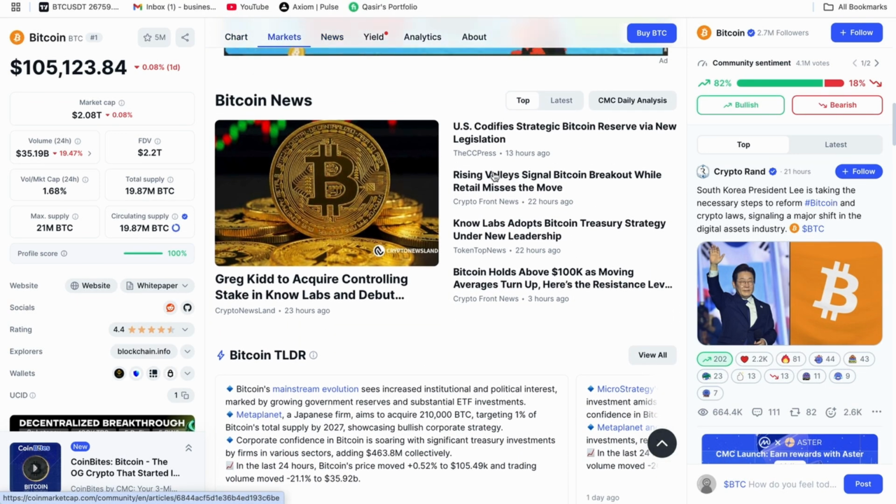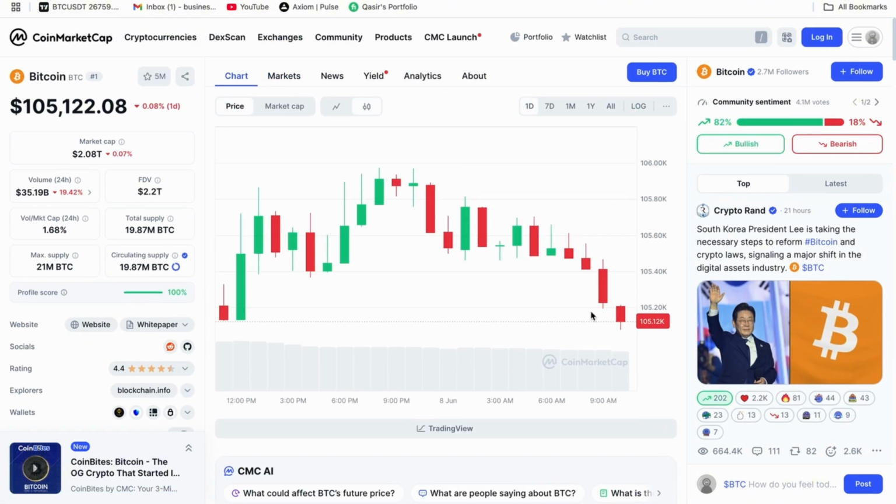Okay, so on the news section, we can see these are news that came out 3 hours ago, 22 hours ago, and this news was positive. So it drove Bitcoin from 101,000 to 105,000 within 72 hours. So this is the power of fundamentals. Once the news is positive, it's going to drive the value and the price of the coin up. Now, if you also observe something right now, if you check at the right hand side, we have something we call community sentiment.